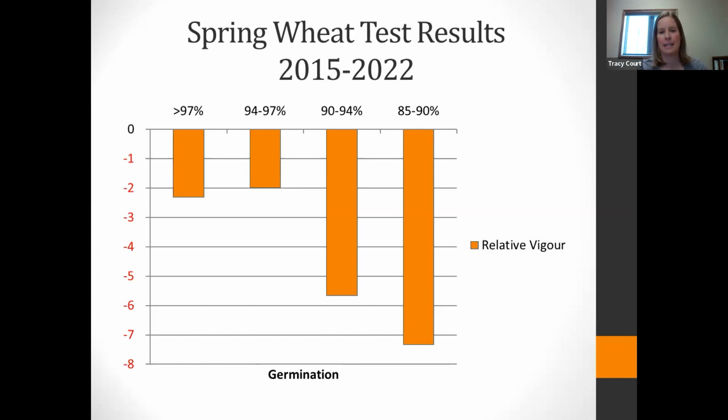So what we can see is on our very high germing lots that were like 94% and above, quite often Vigour was within about 2 percentage points. So in those cases, maybe there wasn't a lot of value in running that Vigour test. But as we got into some lower quality seed, we certainly saw the Vigour test get much more unpredictable, and we did see a wide range. Particularly in that 85 to 90% germ, the Vigour really, really drops off quickly.